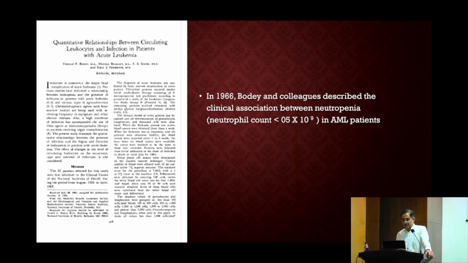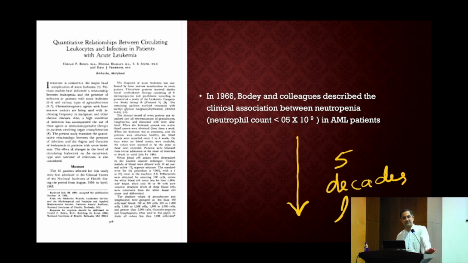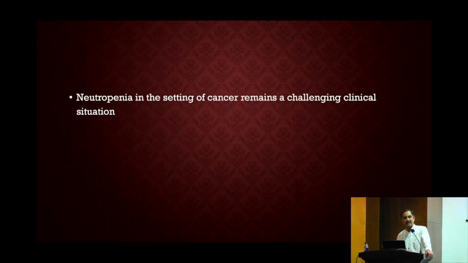So ever since the first paper in 1966, which was published by Body and colleagues, this has come a long way, and we have learned a lot of new things, but it is still a problem in the intensive care unit. If you look at patients who go through different kinds of immunosuppressive therapies for cancer, I'm largely dealing with the malignancy part. Of course, there are congenital neutropenic problems. I will not get into that, because in the critical care population in the ICU, we are largely dealing with either post-drug induced or post-chemo or post-cancer therapy.